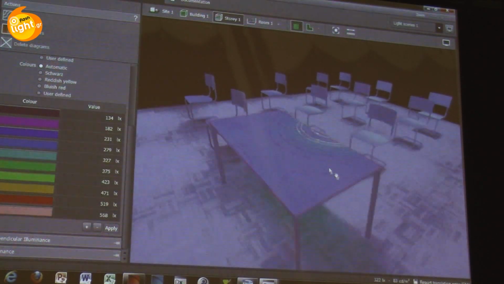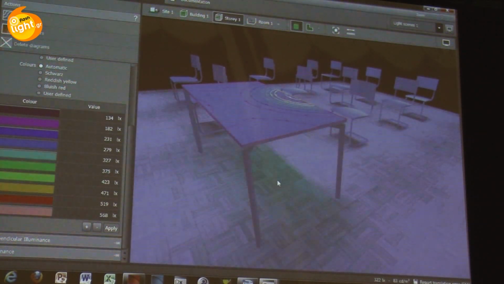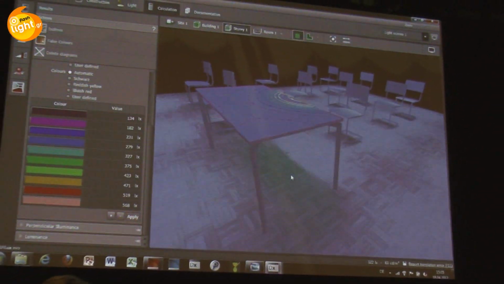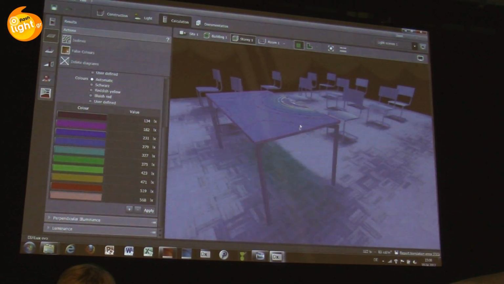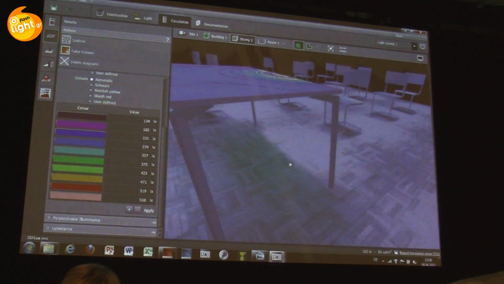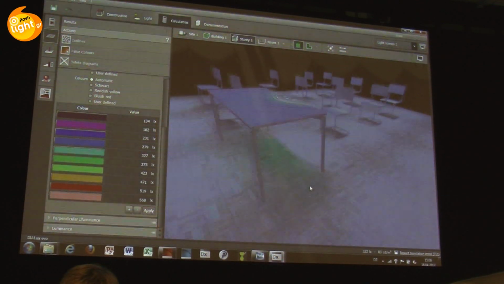And what we can see here is a color effect. We have colored green glass, and here at the bottom you see that the light goes through this colored glass and has a colored effect on the floor here.